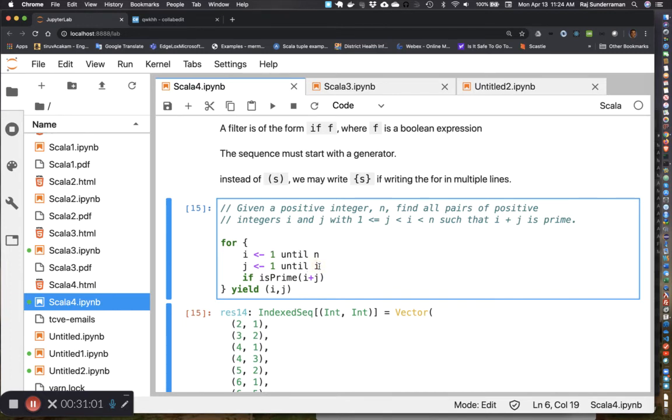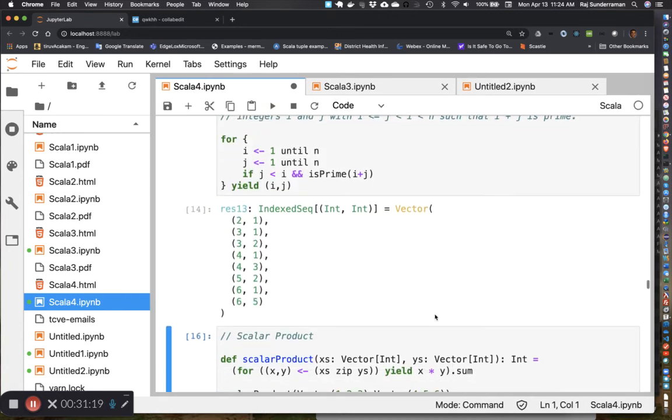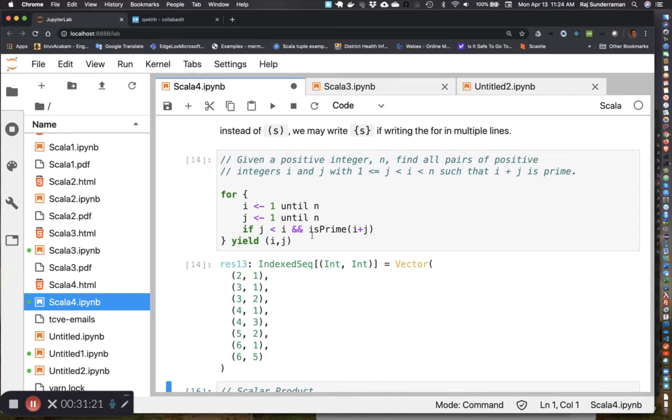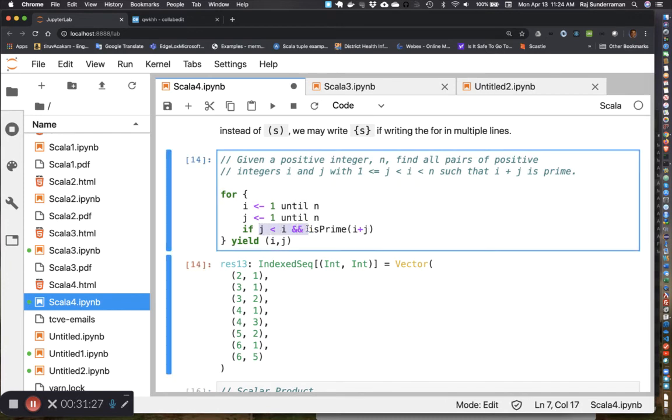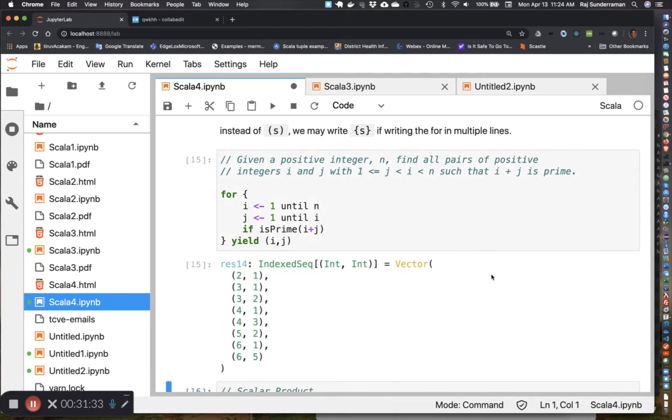Now this whole thing would have worked if we had said n here and then introduced the condition j less than i, and then you have to say and, I guess. I think that would have given us the same answer as well. Yeah, it gives us the same answer. So here we are not worrying too much. Now, to make it a little bit more efficient, it's better to put it the way we had it here. This one is better, a little bit more efficient, and also this is how you naturally do it if you want to generate for loops in your Java code. All right, so that's an example of a usage of a for comprehension.